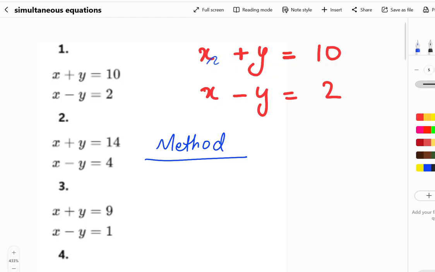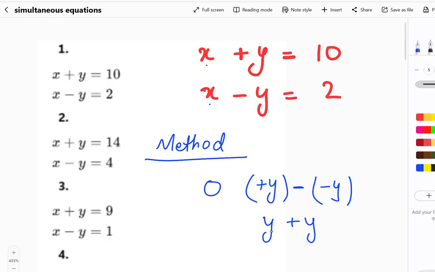If I'm subtracting, I would be doing x take away x, which would be 0. Am I right? Because x take away x leaves you nothing. And if I do y, it's positive y and it's a negative y. These are the values written there, and I'm taking them away. So a positive y and a negative y. Minus and minus makes plus. So eventually you will have to add them. Is that right? Because there are two minus signs now. So you will have to add them.